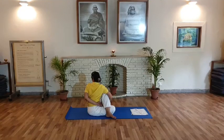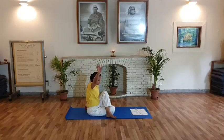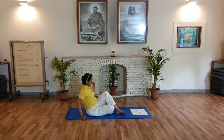Breathe, just close your eyes and enjoy your posture. You just watch your breath and twist your body more and more. Breathe, very good. Okay, so now release the posture. Inhale, raise the right arm up. And exhale, slowly come down, release and relax.